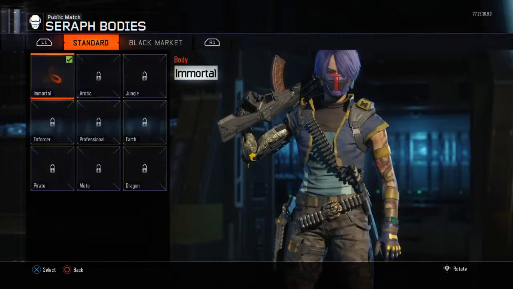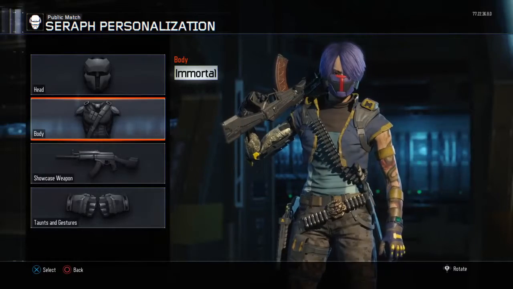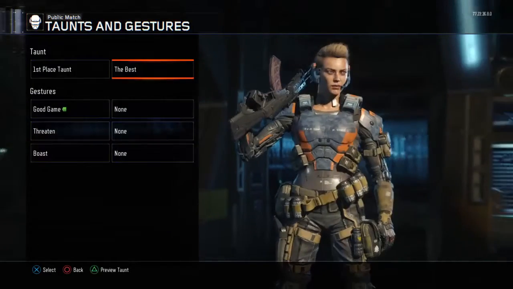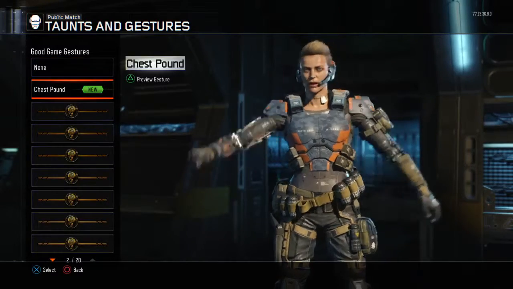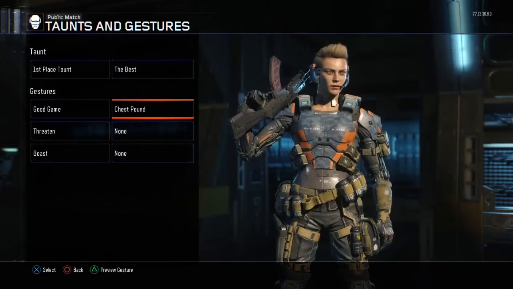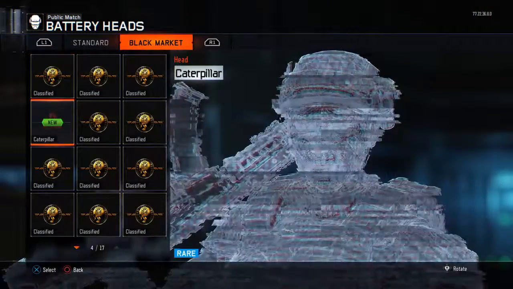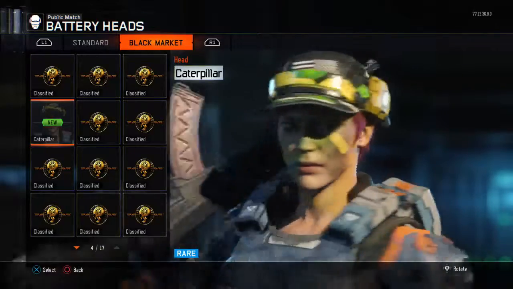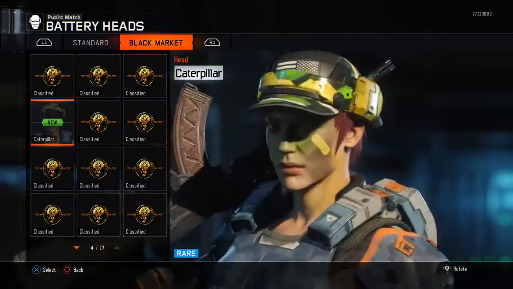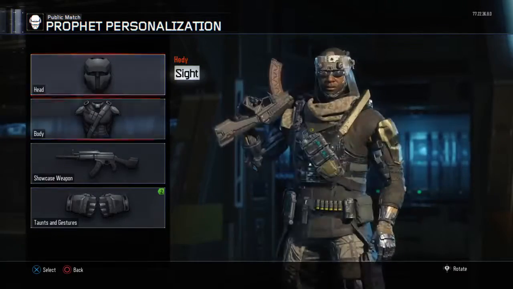That looks fucking dope. I won't mind getting a body for that. Oh shit. Freaking door. The old chest pound. Stick that on. Why not? Might as well. Caterpillar. Nah, it looks like Shrek's just had a wet fart in her face. That's nah. Not fucking about with that.